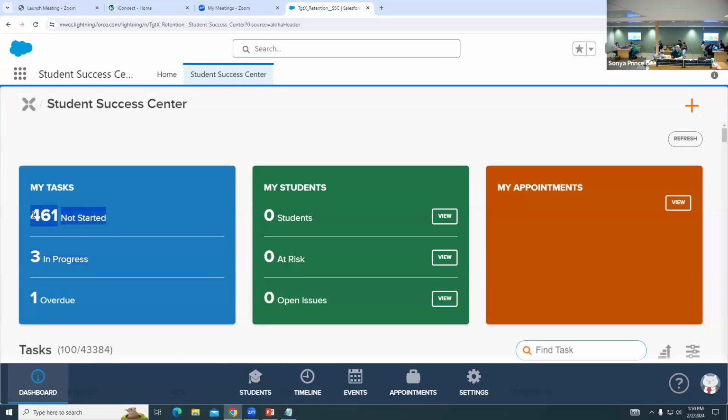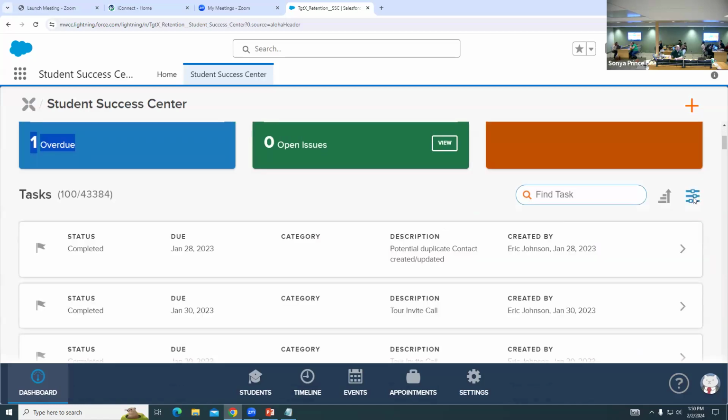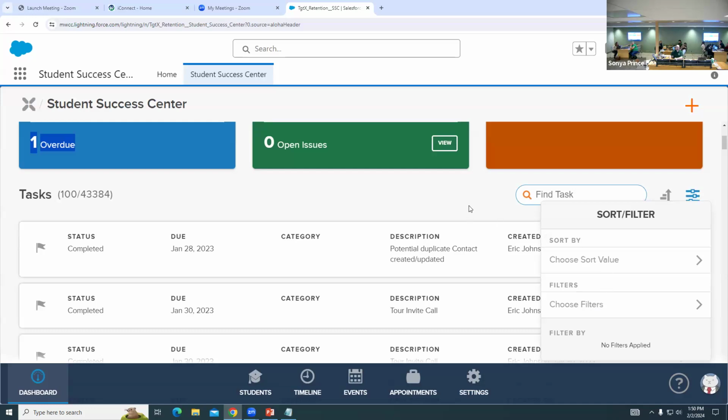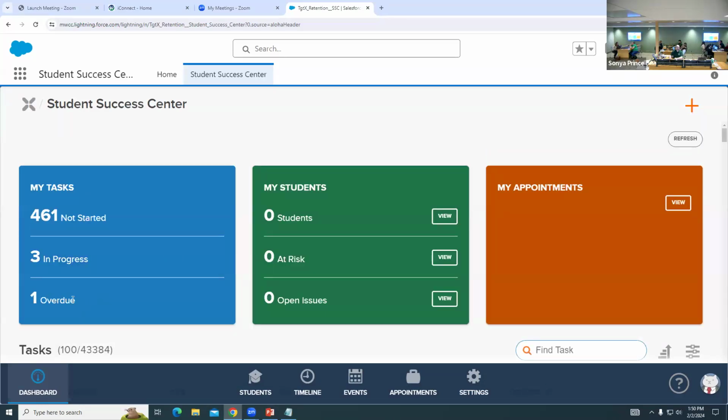So if I had set that progress to not started, it would show up here, but because I set it to in progress, it would be here. Once I go beyond the due date of that task and the task is still open, then it would move down here to overdue. And then you would be able to use the 3 sliders. You could filter here and say, oh, shoot, give me all my overdue tasks. I need to do those or something along those lines. You'd have the ability to quickly find those.